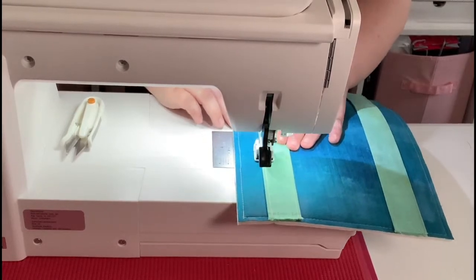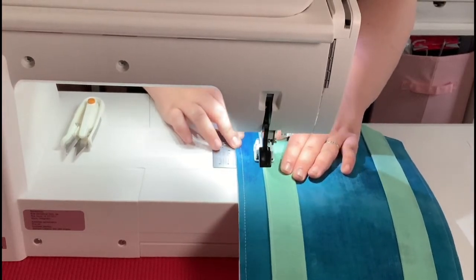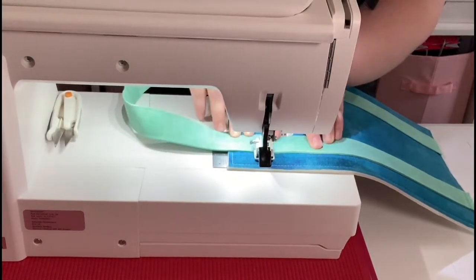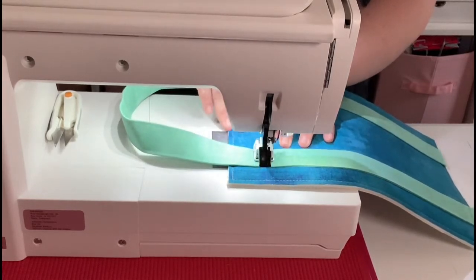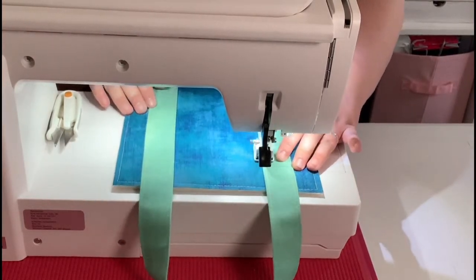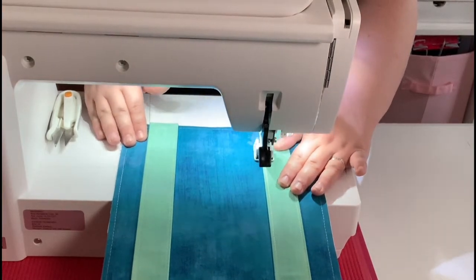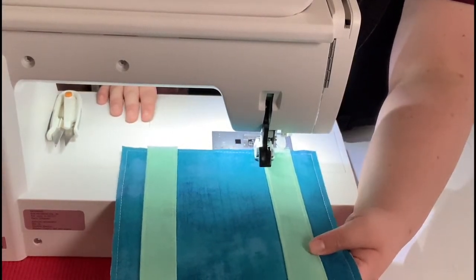So I'm top stitching along that top stitch that I've already done. And then I'm going to come to a stop where that drawn line is. Make sure my needle is down and pivot round. Sew across on that drawn line, next to that sewing line that you've already done, that top stitch line, and then go back down. Okay, and then I'm just going to do that one more time on the other handle.